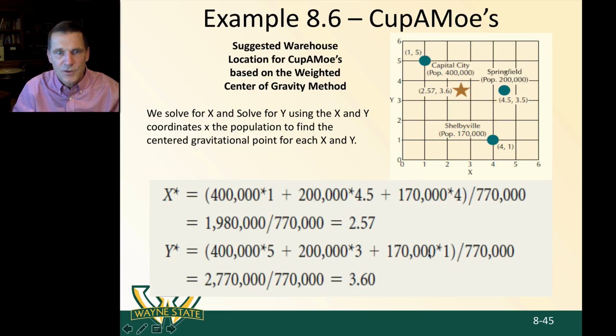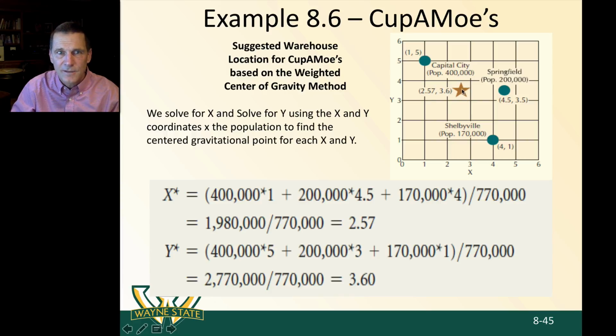Do the multiplication and then divide by the raw, again 770, and what we would get is 2,770,000 by the multiplication and the weighting factors, and then we would take the raw and divide that out to 3.6. What is it telling us? Here it is. There's our star. 2.57 on the x. There it is. And 3.6 on the y.